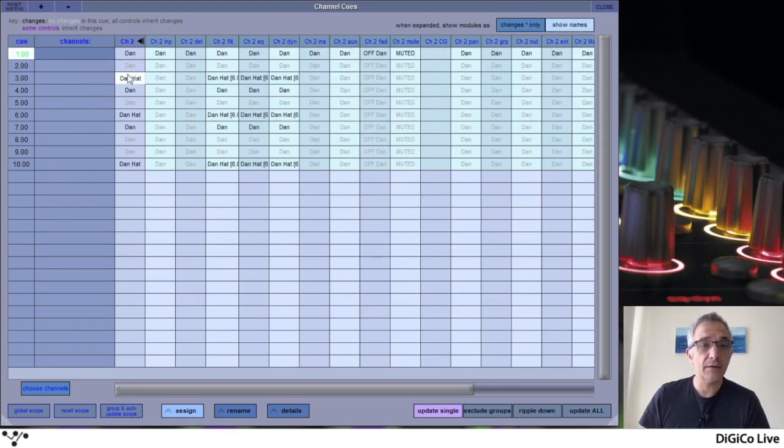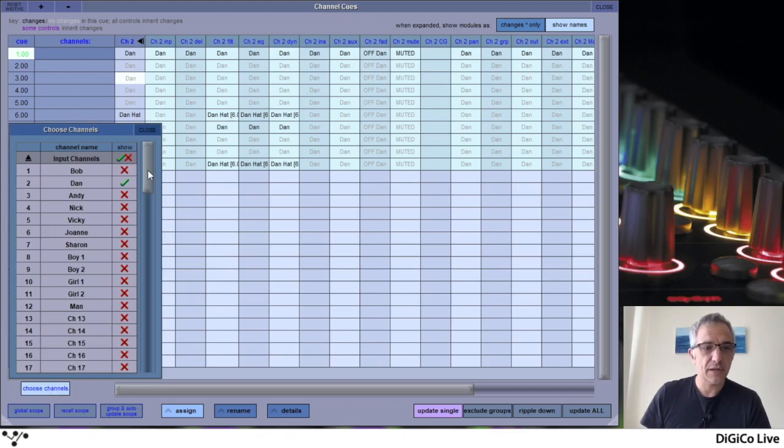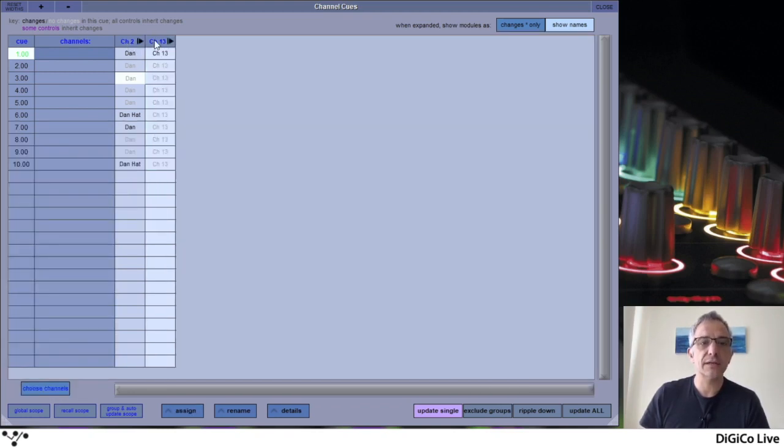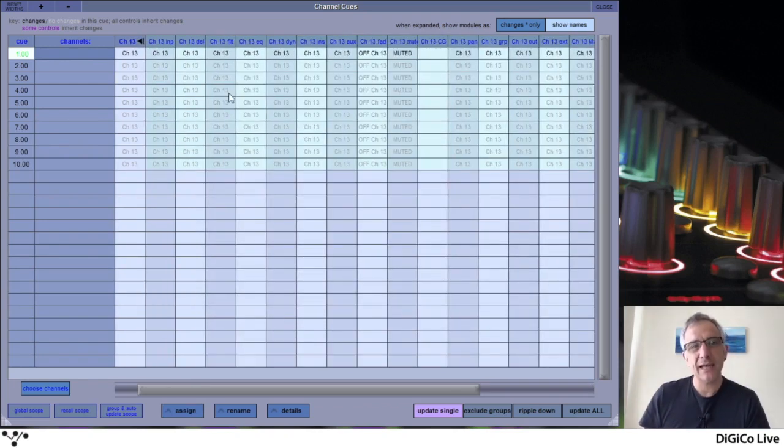If I come in and reassign this Dan alias in this left-hand column here, you can see going across horizontally that data gets reassigned and it pulls in the names. If I come in here and show you some differences, if I pull up a channel where we haven't done anything yet, channel 13, I'll just close this up. Channel 13 has generic channel 13 data within it. It doesn't have any specific names.